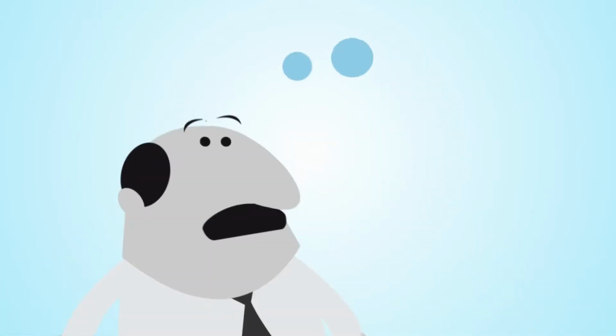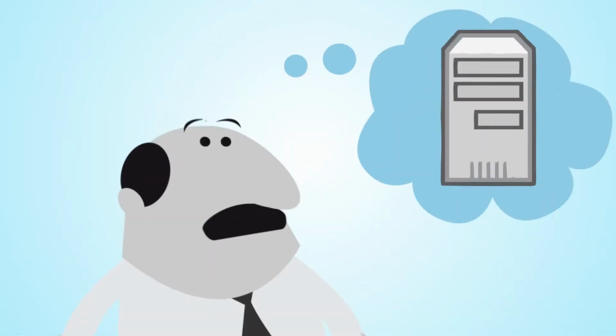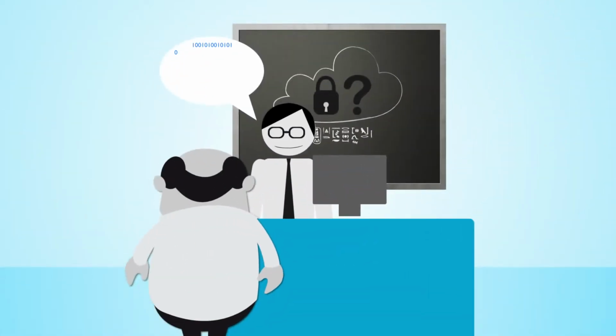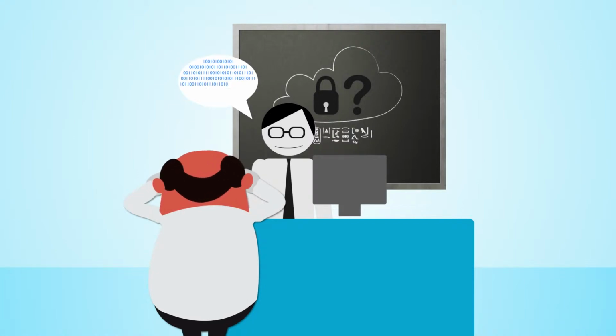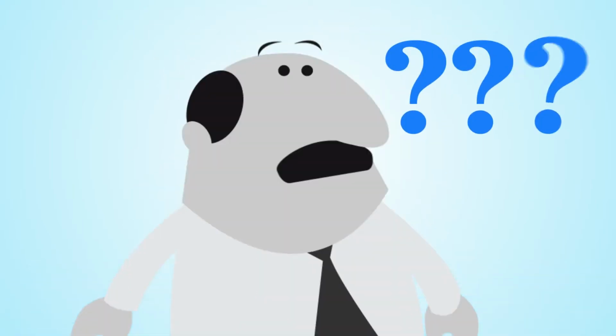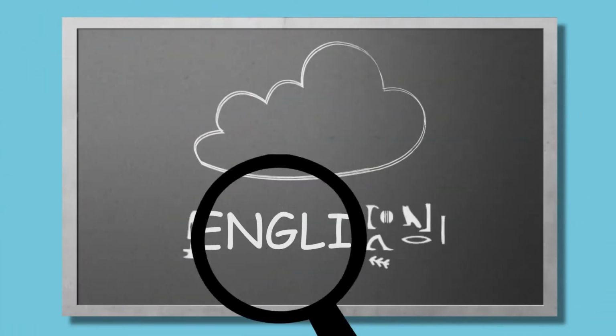So, you go out and search for a storage solution which makes your life simpler, and cloud-based backup seems like the right thing to do. While you're sold by the idea of unlimited storage, you're still worried about issues like security. And if you want to know more about how secure it is, you'd be met with an onslaught of technobabble, which could make your brain wither and shrivel to the size of a jelly bean. So, we sat down to translate all this mumbo jumbo into English and dug up some answers.